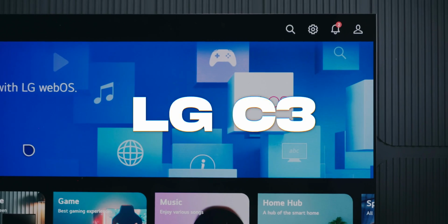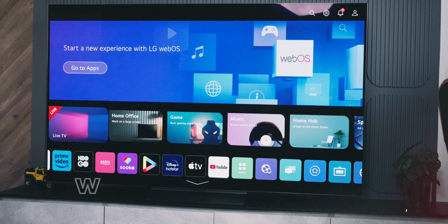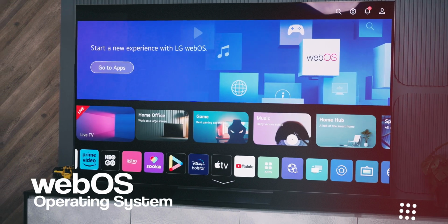Alright, so that's just in terms of the design for the TV and the remote, but maybe we should talk a bit about the interface. So what we have here is essentially WebOS from LG. It's tuned by LG, so you do have a lot of familiar applications already pre-installed into the TV.